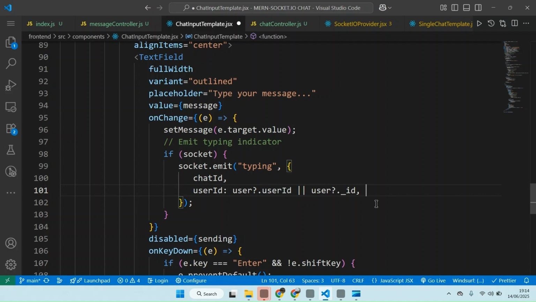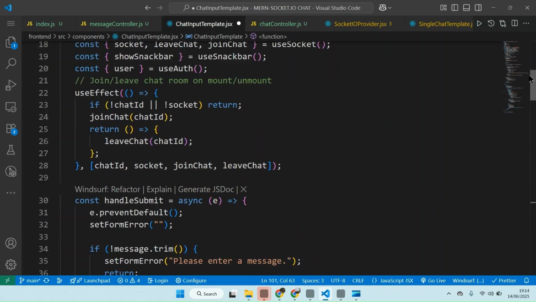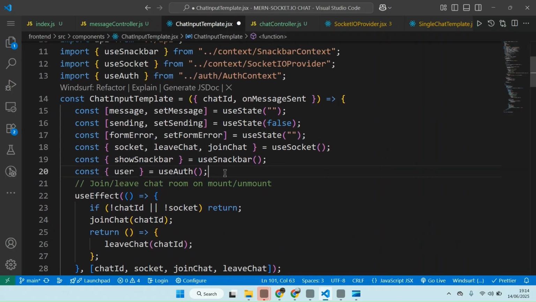So that's on type. But if you start typing, you can also clear the previous. We need to stop when the user stops typing. So we need to clear the previous.